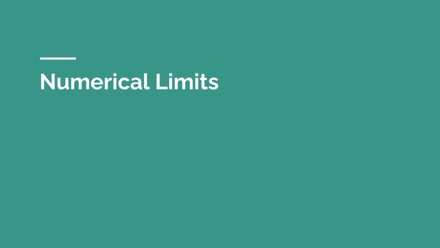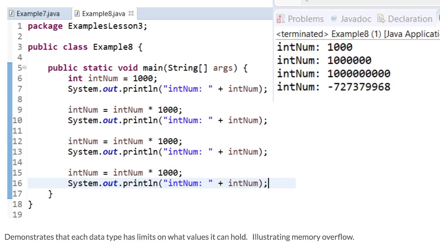Now, even though you have these data types and some of them can get very big, if you use the wrong data type for the wrong type of number, you end up with some very odd results. So let's say I've got a program here that declares an integer called int num and it's equal to 1,000. Well, it seems that I can multiply that number by just about anything. So let's take int num and multiply it by 1,000. It becomes 1,000,000. Okay, and if I multiply it by 1,000 again, it gets even bigger. And if I multiply it by 1,000 again, it gets smaller. It goes from a positive to a positive to a positive to a negative. Well, that seems kind of odd. If I multiplied a positive number by a positive number, one would think that I should get another positive.